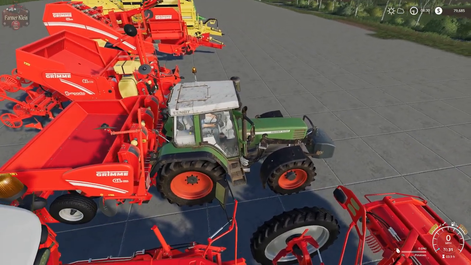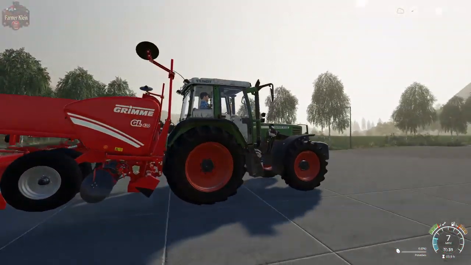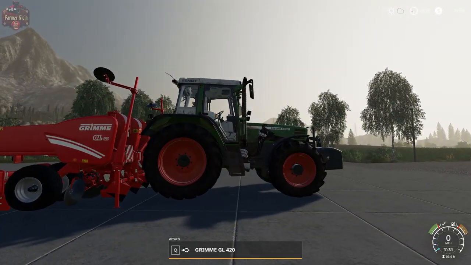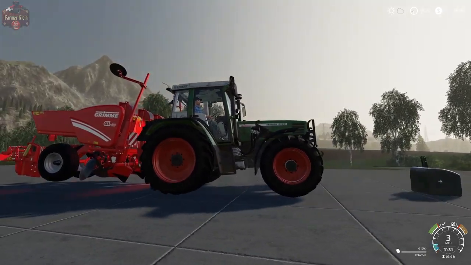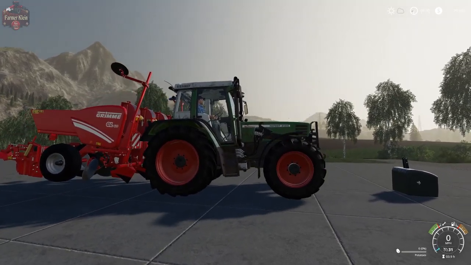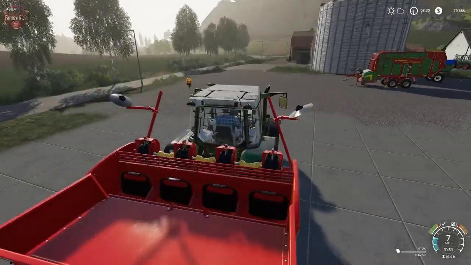You see that thing just squat down and pick this up. We don't even have potatoes in it yet. Watch this. Disconnect it. Look at that. We disconnect our front weight. See, this is why we need a front weight. We don't even have seed on it yet. Okay. That weight might not even be enough.